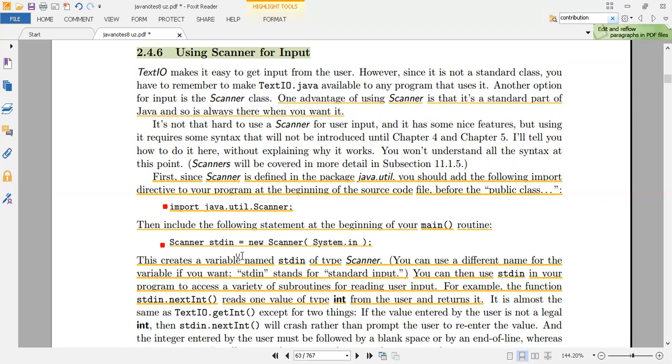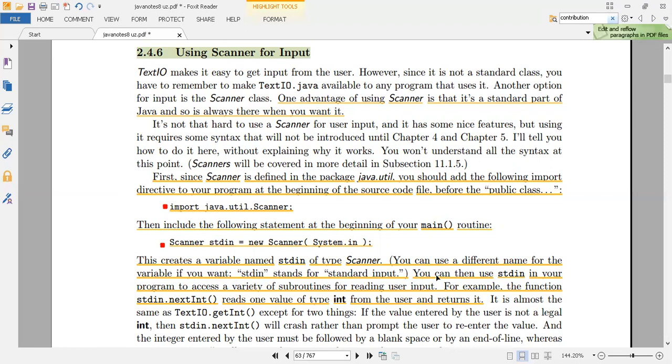This creates a variable named standardIn of type Scanner. You can use a different name for the variable if you want. It is just short for standard input, so you can use another variable name.